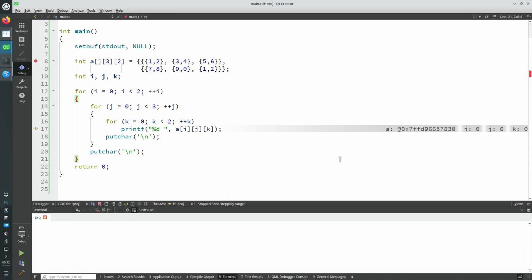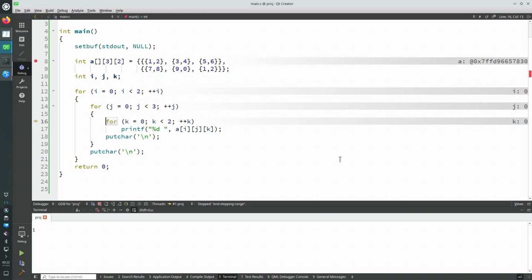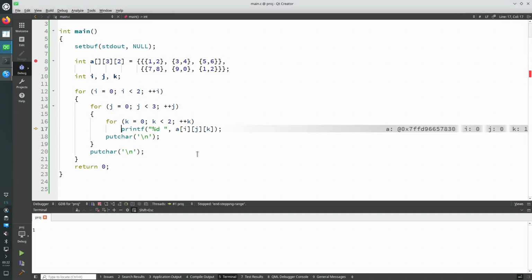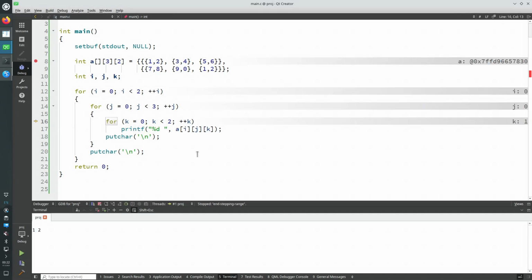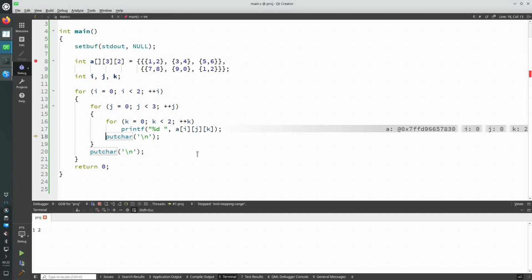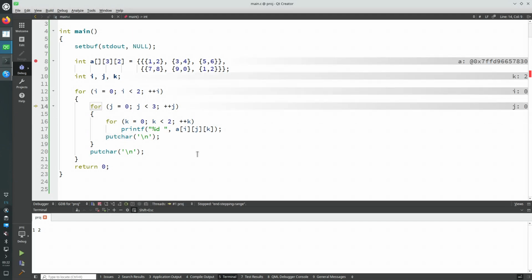Okay. So the innermost for structure, the one with K, goes from 0 to 1. So the body of the innermost for is run twice. Okay, then we're now out of the for with K and into the for with J. Putchar writes a new line, and then J becomes 1.